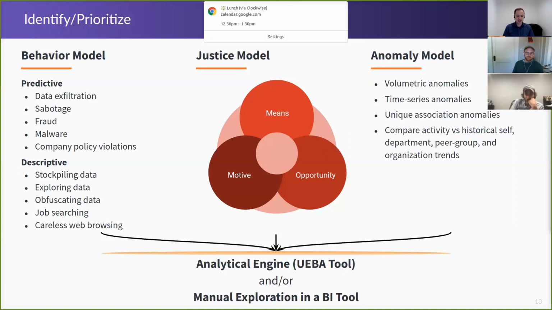So typically, an effective organization will have some kind of analytics engine, whether that's a user and entity behavior analytics tool or UEBA tool, or just manual exploration through some kind of a business intelligence tool, or a combination of both is probably most ideal. But they'll have some way of taking in all of this mountain of data and prioritizing what needs to be reviewed first.